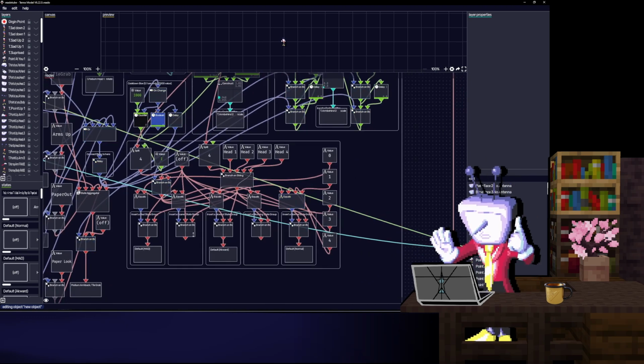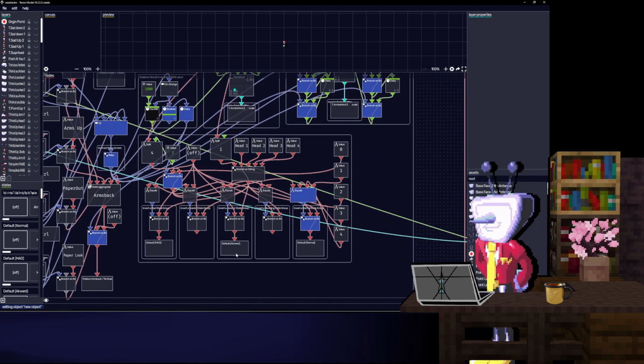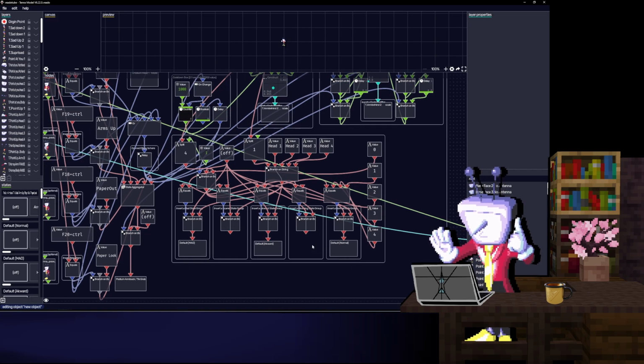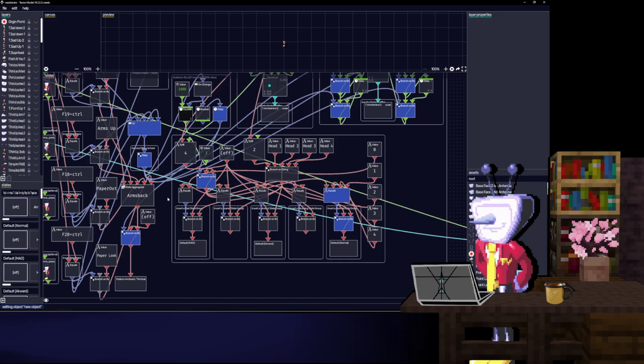The different heads are also changed here, where, depending on what mode I press, if I press this one, we go into the awkward mouths. This one goes into the angry or mad mouths. This one goes into the normal mouths. And I have it set up so that if I have pressed one that doesn't have a head group assigned to it, it'll just default to the normal one.